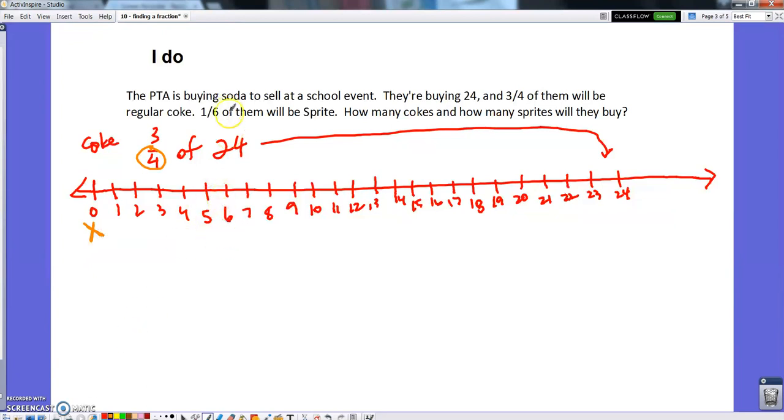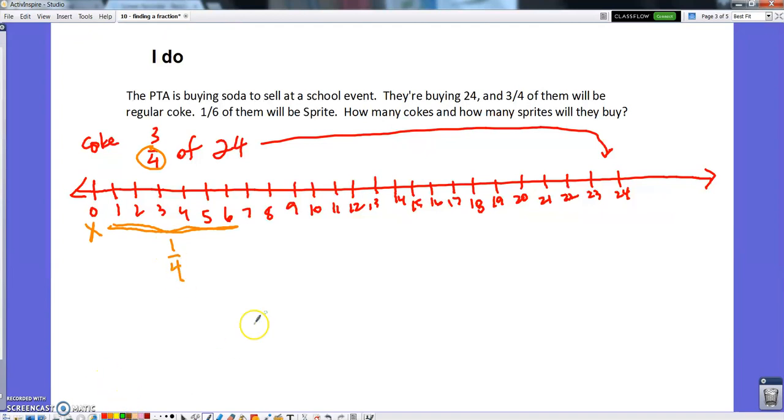And so I'm going to be a math person myself. I think, all right, I'm going to divide it into 4 groups, and there are 24. So I know I'm going to need groups of 6 if I'm doing fourths. Because I'm going to split it into 4 parts, and there's 24. So I'm thinking that in my head. You can try it and do some trial and error. So I'm going to need like the first 6 in one group.